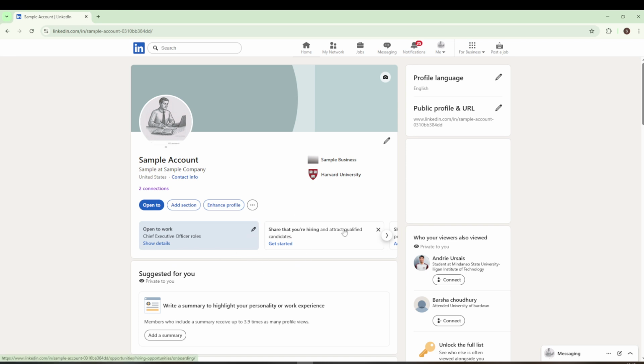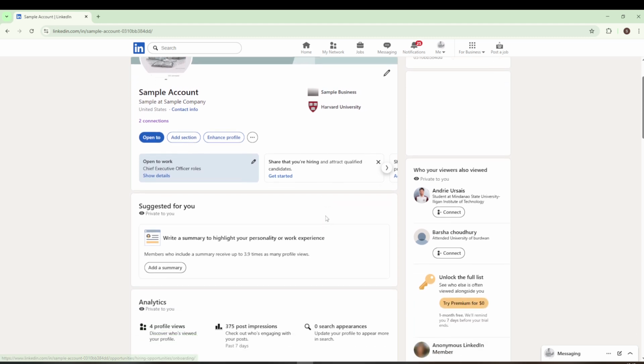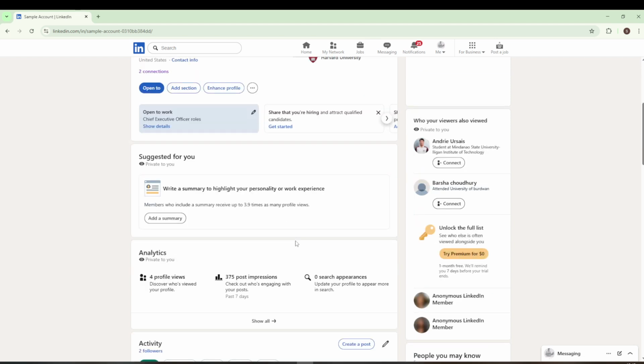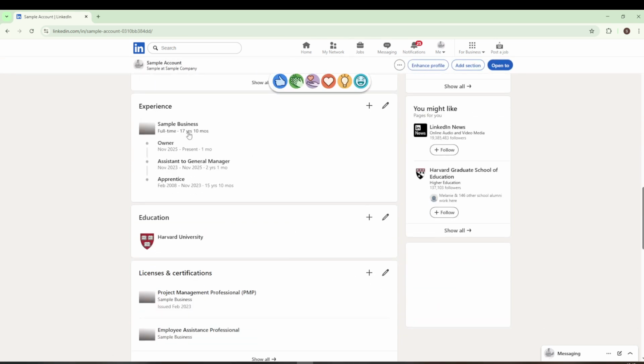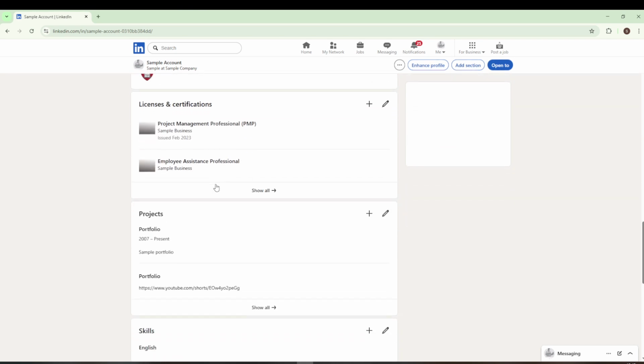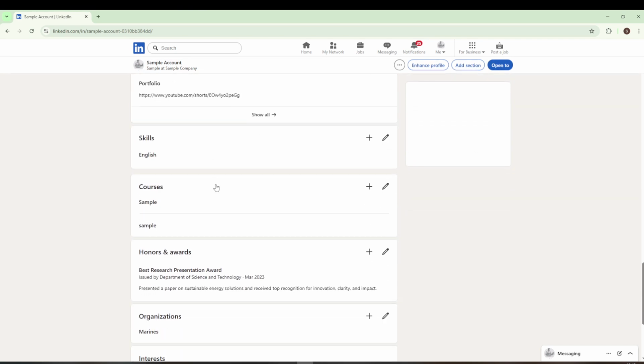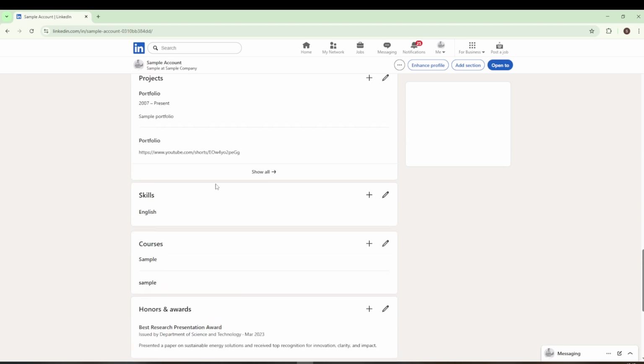On your profile, you'll see the information you've added over time organized into clear sections. At the top, there's your headline and summary, which introduce who you are. You'll also find your education entries, where your schools and degrees appear. The activity section shows your recent posts, comments, and shares, giving a snapshot of how you participate on the platform. Your work experience outlines your roles and responsibilities, usually in reverse chronological order.